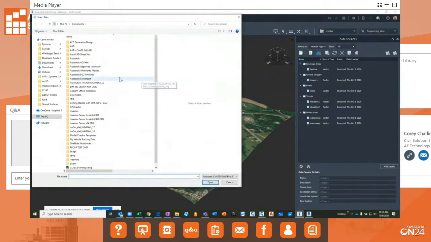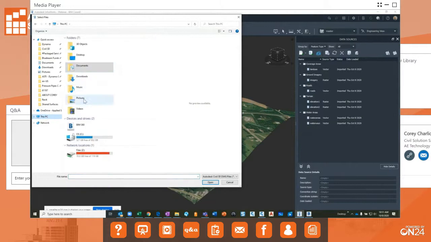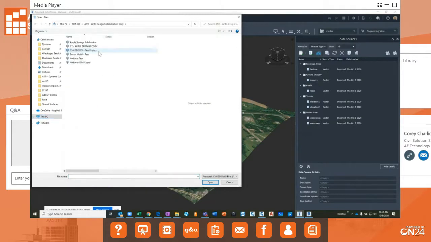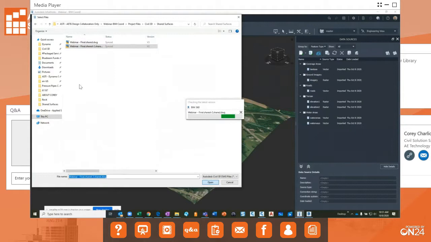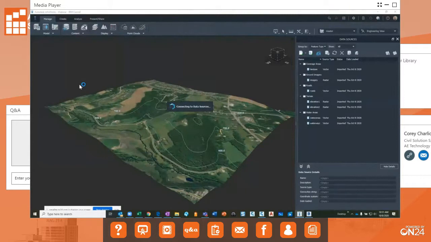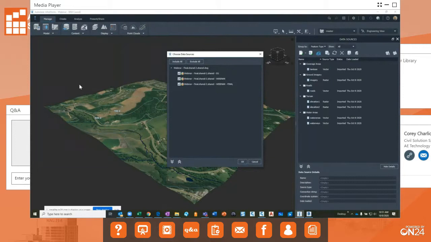So I'm going to cruise on over to this PC and then into BIM 360. Go to my working account, our webinar BIM project. Within our project BIM files here, into Civil 3D and our shared surface. Now we're working with the shared -2, so I want to open that up. And while that works, that'll take just a second here. It's not a huge file that we're bringing in. We're going to insert that shared surface DWG, and now we need to finish getting everything set up.